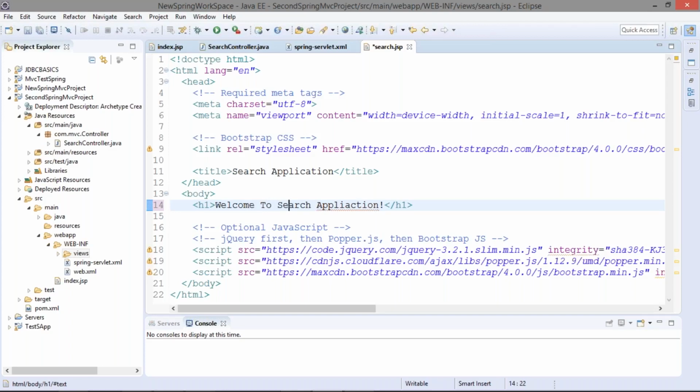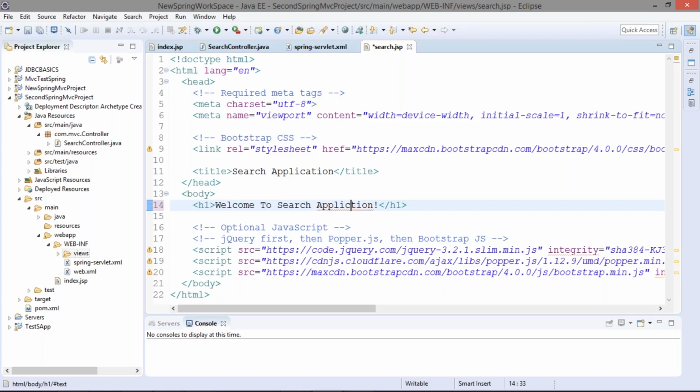Now we got the starter template of the Bootstrap.